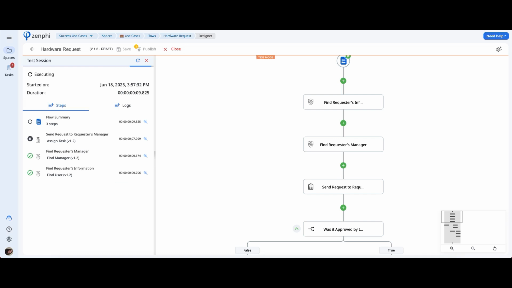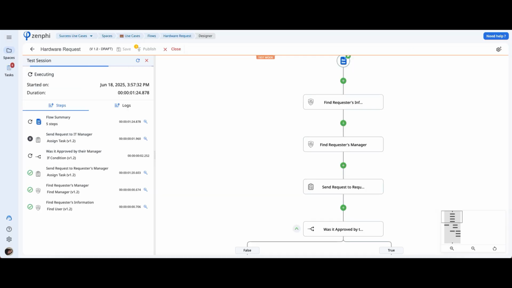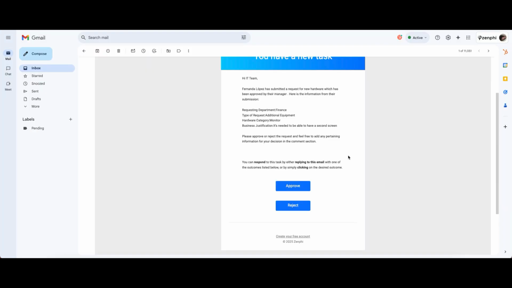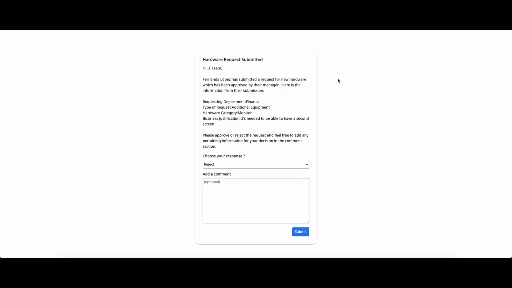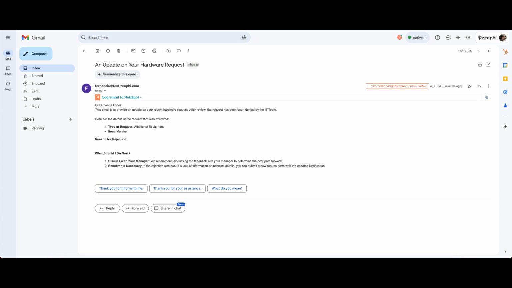And now if we want to run an example, we can go ahead and fill out the form. And as we can see, it has started the flow, and now we have an approval process that we need to go through. And as we can see here, we have the task, so we're able to approve or reject. So if I go ahead and click on approve, we can see that now it has gone to the IT admin. We can see now that it has gone to the IT manager. And now we have the second task. So let's say we reject it, submit, and then here we have the rejection email.